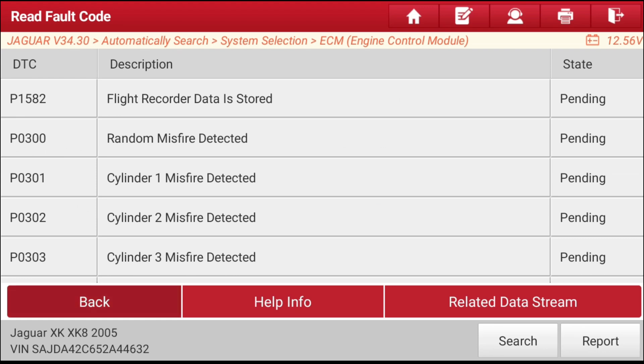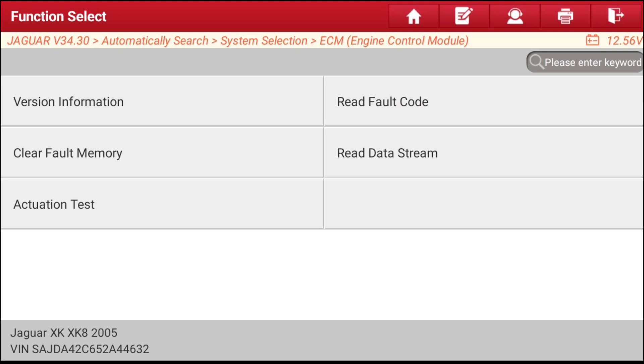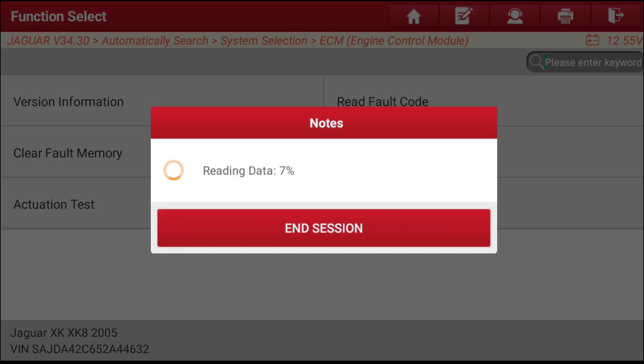After cleaning the MAF sensor or making any type of repair, you want to clear the diagnostic codes. On many different cars that will also clear the fuel trims. Some vehicles will not clear the fuel trims, and you'll need to use a scan tool to reset the adaptation. If you don't take those steps, the ECM/PCM is going to think the problem still exists and will try to compensate for it — leading to drivability issues or the MIL continuing to come on and set pending codes.